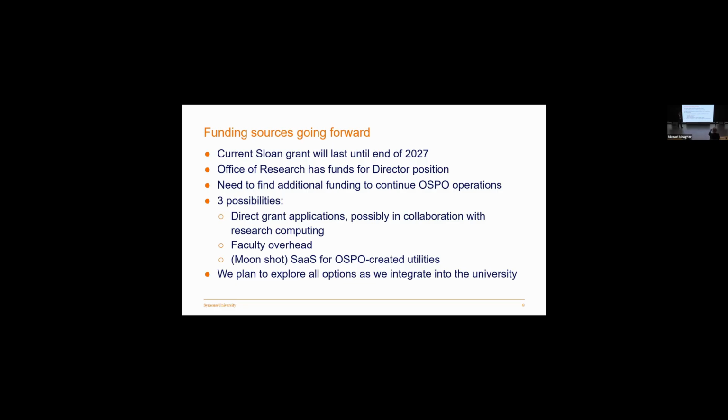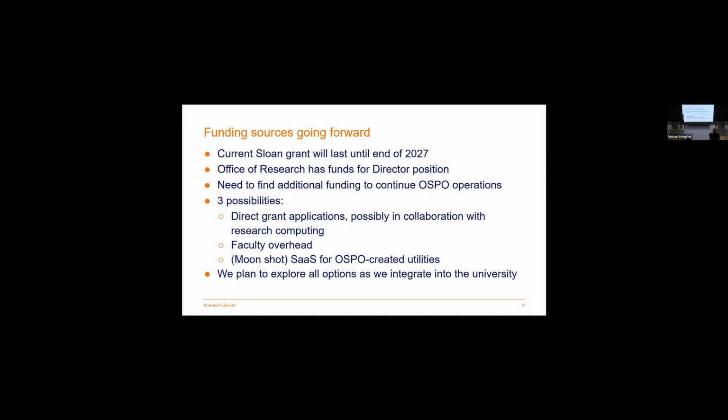largely three different funding possibilities. One is just applying directly for grants from the federal government and from private institutions. The other is faculty overhead. When faculty apply for grants, they either explicitly include a line item in their budget for the OSPO, or we're able to take from the university overhead. We've actually had a couple of faculty from our internship program volunteer, would you like me to add you to our budget? And we're like, yes, that'd be lovely. So that's where the internship thing nicely ties into that.